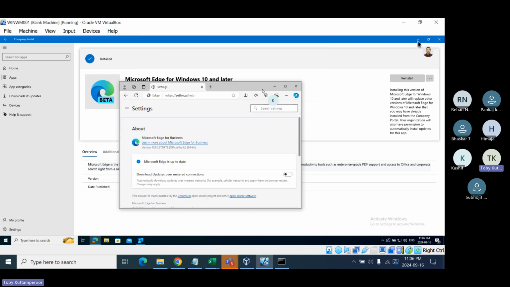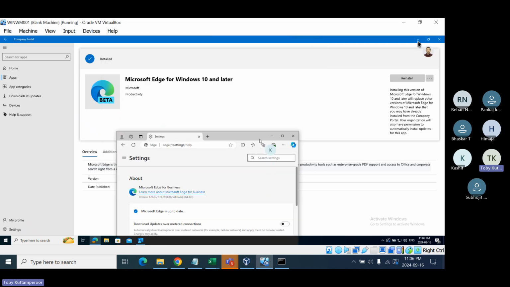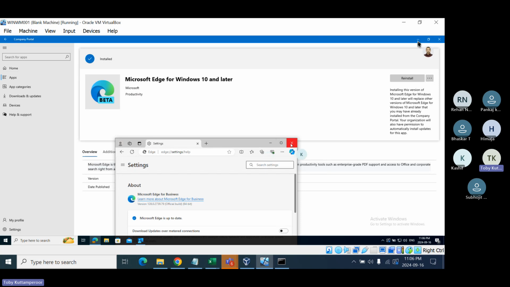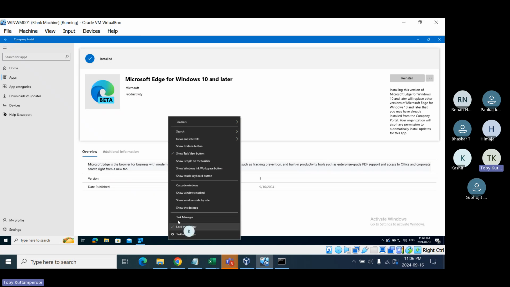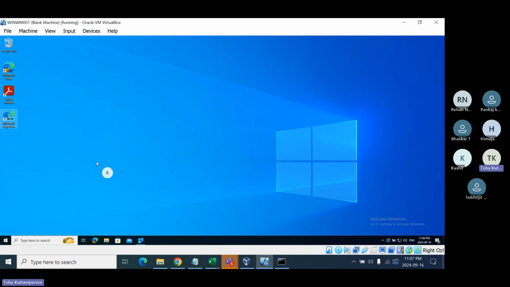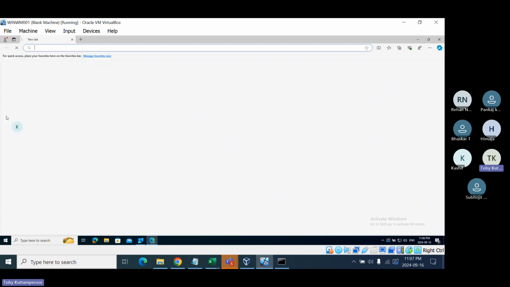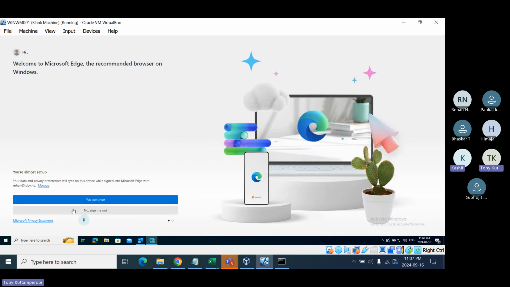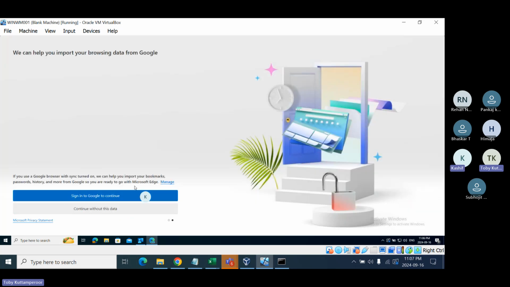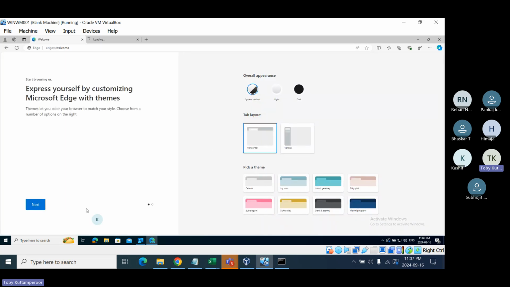Wait. Okay. Yeah, I think it is. It's installing both of them side by side. Let's see.